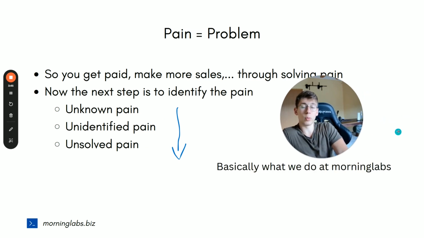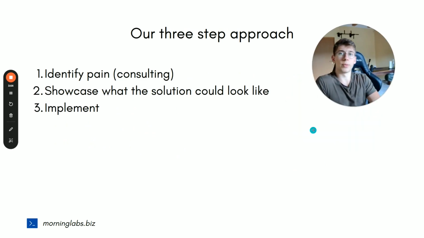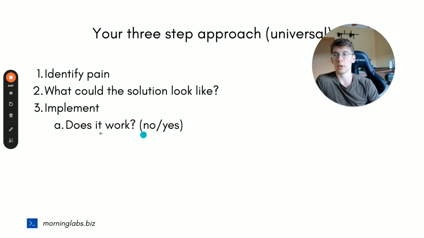Similar is with your prospects, and that's basically what we do at Morning Labs. We take them from the unknown pain to unsolved pain, and then we solve the pain. Now, this is basically our 3-step approach. First of all, identifying pain, which is mainly a form of consulting, how you would experience a call to be. Second of all, showcase what the solution could look like, and then third of all, implement. To transfer to your view, we identify the pain in your 3-step approach, which is a bit universal. We identify the pain, what could the solution look like, we implement it, and does it work?